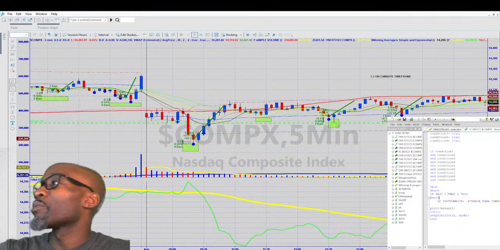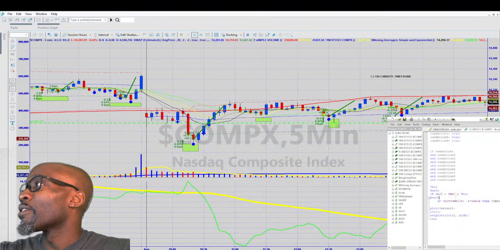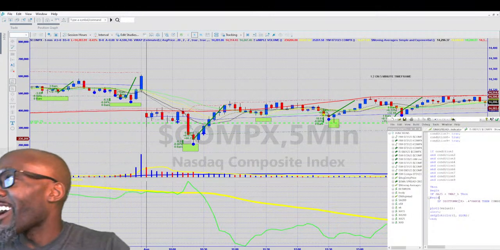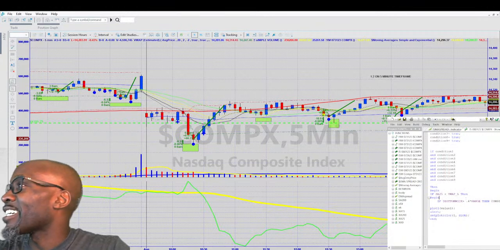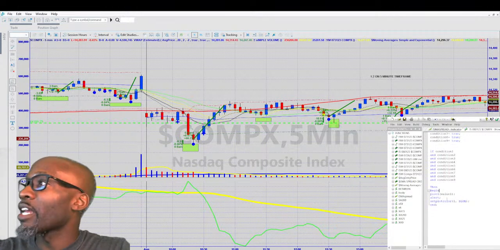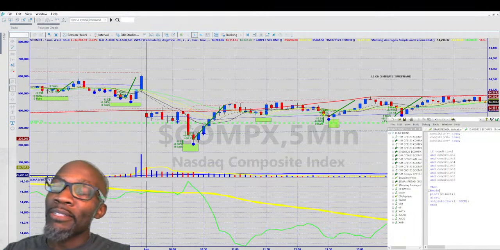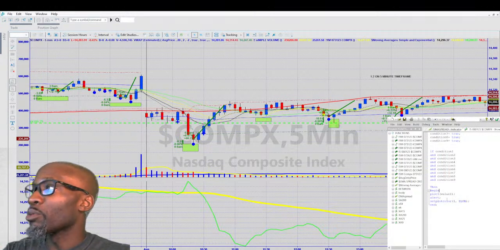Also if the simple moving average of the 25 is less than VWAP. All right, I got to figure that out, because I like that. I like that, because then I can have one study that can reference multiple days.